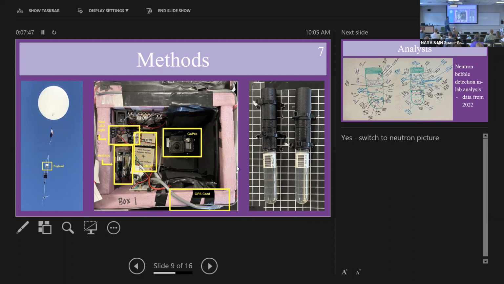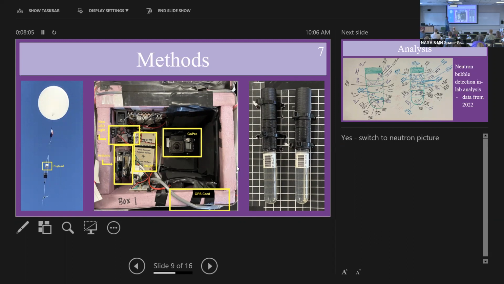We have a GoPro camera. We're in the process of looking to upgrade our GoPros. We're still using Hero 3s, so we need to upgrade to something better than that because our battery life is going. And we want to try something a little different anyway. That's going to be part of what we're looking at this summer, upgrading our camera. And why do we need the camera?